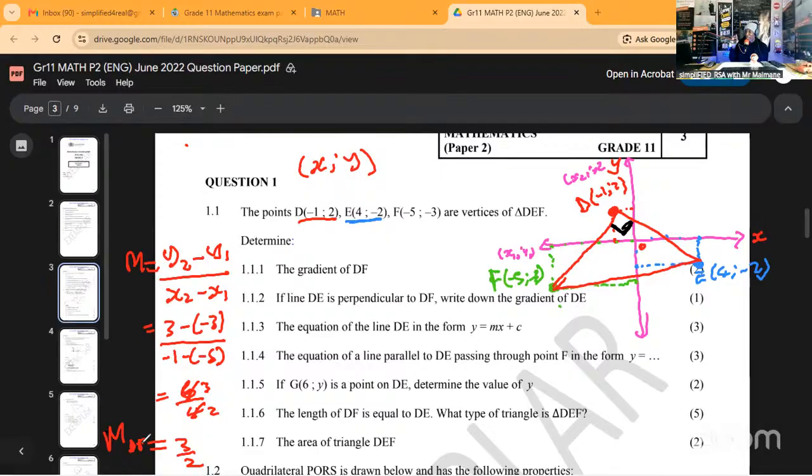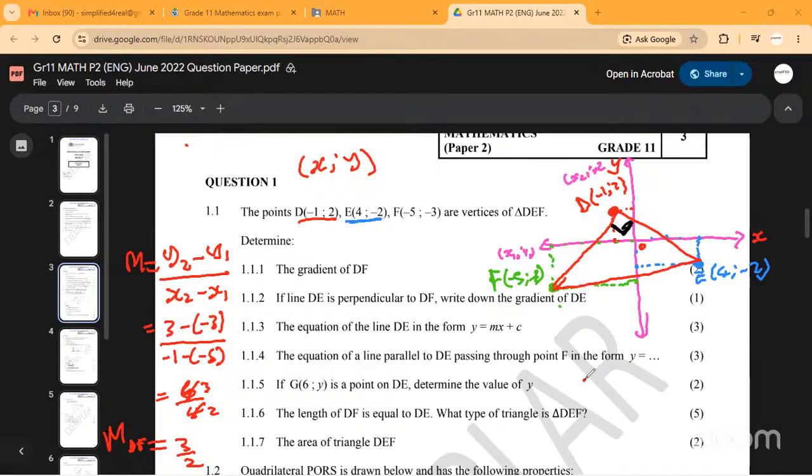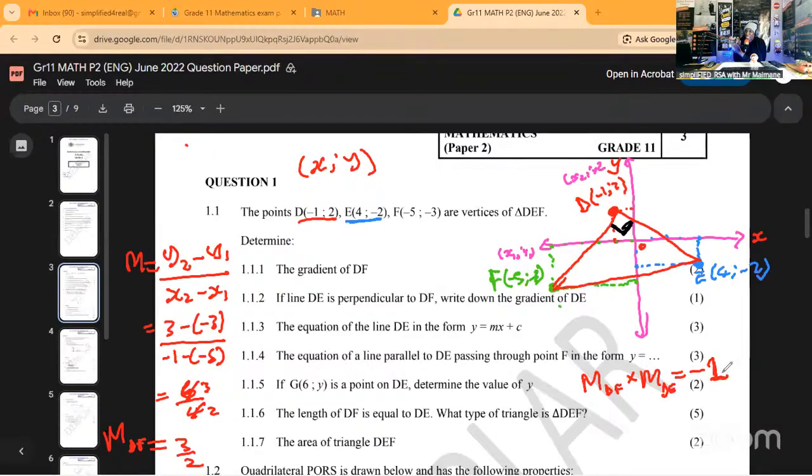When you have two lines that are perpendicular, when you multiply both their gradients, they must give you -1. Do you remember that part? Do you remember something like that? The reason why we have to know if lines are perpendicular to each other is because we are looking for this punchline about their gradients. So from now onwards, always remember when two lines are perpendicular to each other, when you multiply their gradients together, you must get -1.